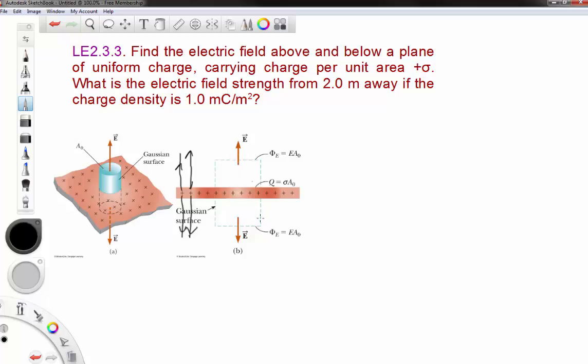And so hence the surface that we might choose is basically going to look like either a cylinder or a box. It doesn't matter too horribly much which of those two we pick, so we'll use a cylinder. So the electric field strength from Gauss's law basically is going to look like this. We'll do above the sheet and then we'll do below the sheet, because the field is going to point in opposite directions from both. The area here and the area here are going to be equal, so we can just do one or the other if we'd like.